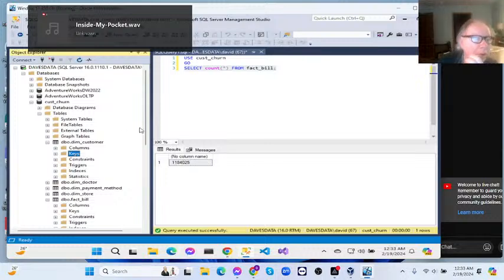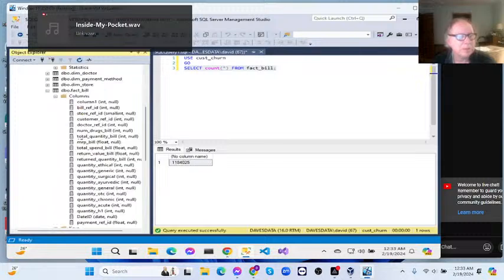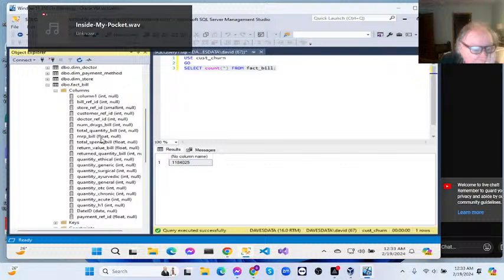No, we don't want a foreign key, do we? So let's take a look at our bill columns down here. Where's the date? I only see, interesting. Well, let's take a look at the min-max date ID.